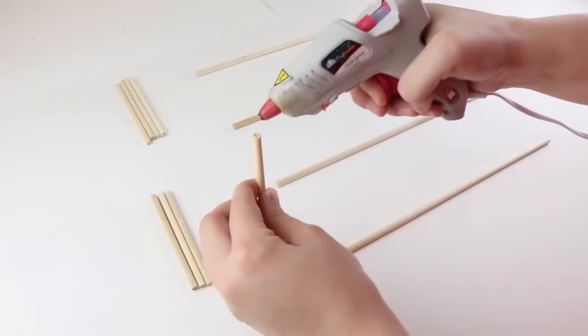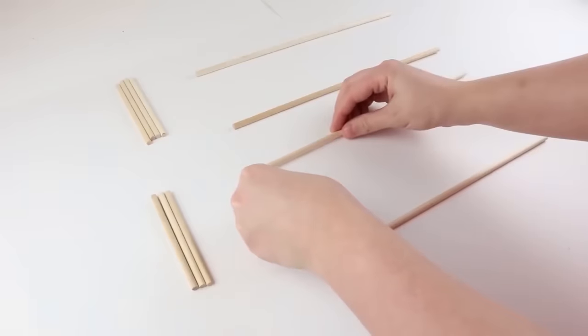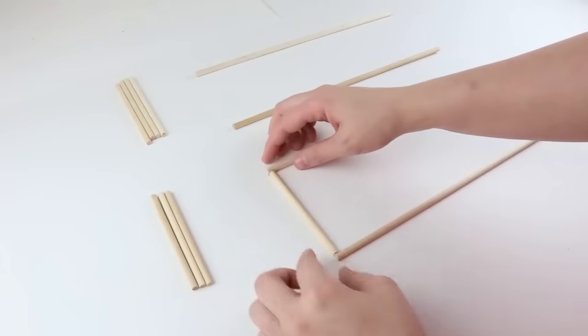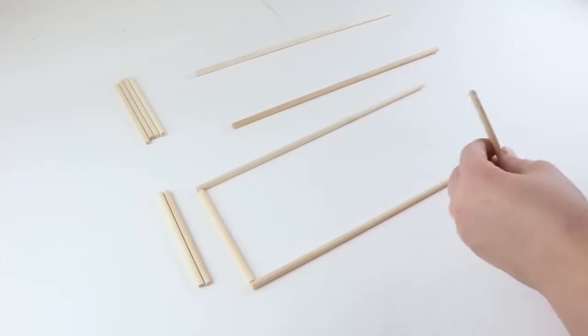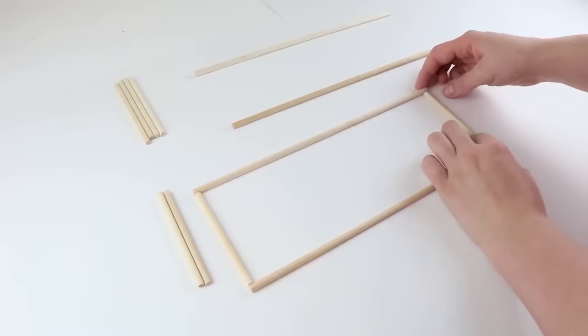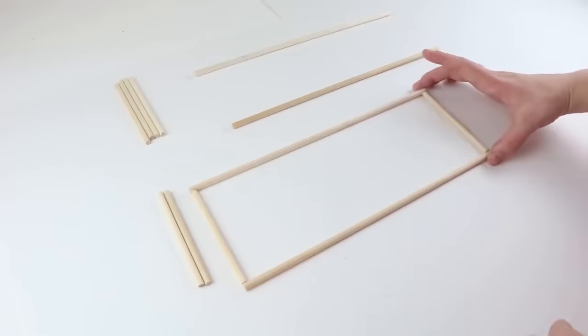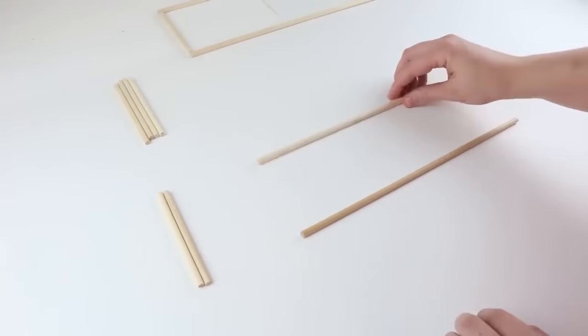To assemble the frame, we're going to grab the dowels that we cut first, and we are going to glue them to the 2 12-inch dowels. Then do the same exact thing for the other set of dowels.